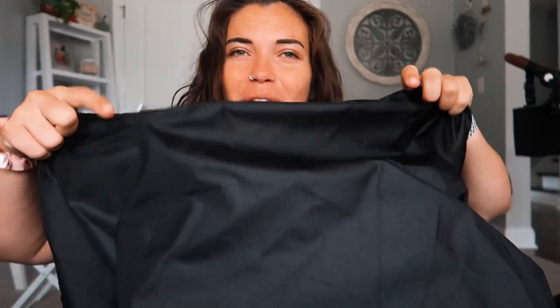But as y'all saw, one of the nicest things, which I didn't know it came with, but I guess it makes sense, is this giant drawstring bag. It's honestly pretty nice. It's got the little branding on it. When the stroller collapses down, it gets a lot smaller, and we're most likely going to store this in the garage. The garage is not the cleanest place in our house, and there can be bugs and things like that. So what might be ideal is, when we collapse it down in the garage, to throw this bag over top of it to keep it protected from dust and bugs. This could be a cool protective thing, or even just for travel purposes in the car. I feel like that bag could be really handy.